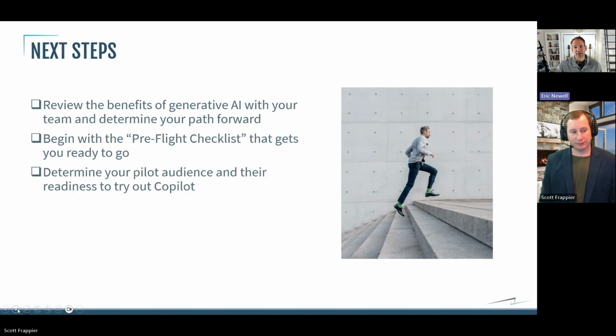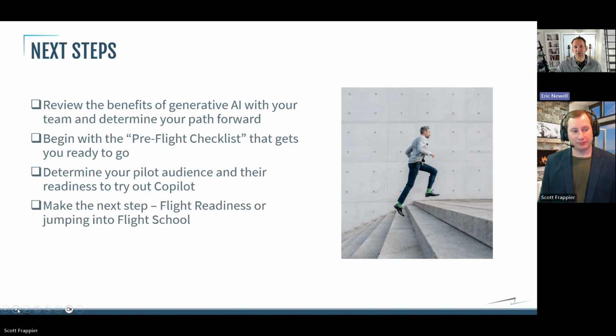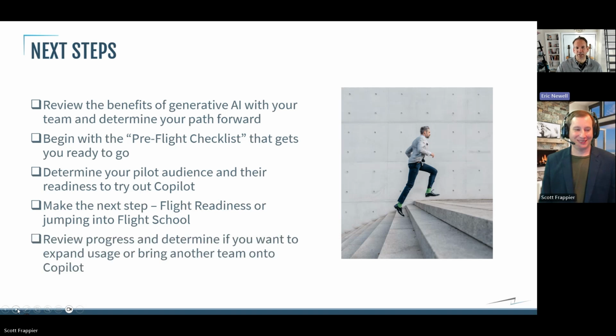And then determine your audience and make sure that they're ready to go. And then jump into either that flight readiness path or all the way into flight school so you can go ahead and get started. And then once you've gotten started, just make sure that you're continually reviewing progress to make sure you're getting value from it, and then see if you can expand the audience that's using Copilot to even more folks within your organization.